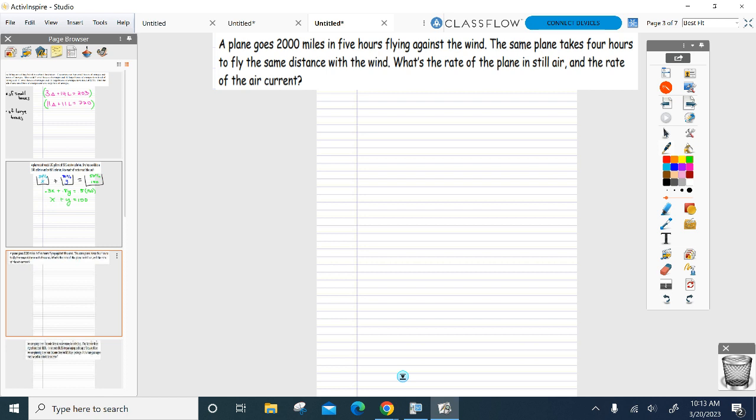All good? Let's move on. I got mixture. Now I got motion. It can be a plane or it can be rowing. I don't think I have a different type of problem. So you guys see the info going against the wind and then going with the wind. I'm going to go P and A for plane and air. Hopefully everyone's okay with that. So I'm going to let P equal my plane speed. And A equal to air speed. When I'm doing these type of motion problems with the planes and the rowing, remember I follow this formula. Distance equals rate times time. That's what I'm following. I don't need to see it, but that's the formula I'm following.